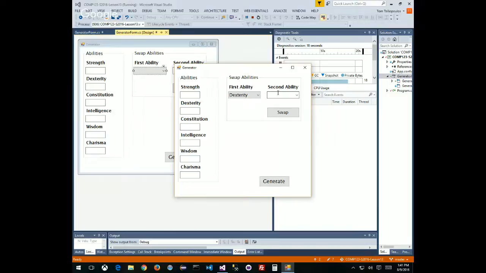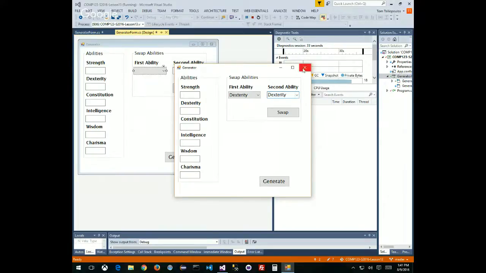That's different than this one, where I can actually type it. This is the combo box. That's why it's called the combo box. I can actually type in Dexterity, my own. And even if I spell it wrong, it'll take it. And that's not probably what I want. I don't probably want that style at all.